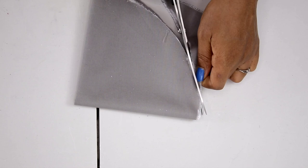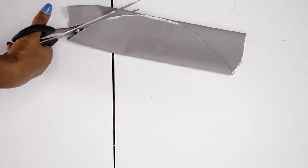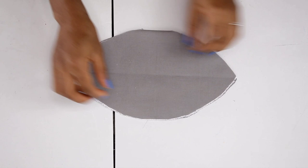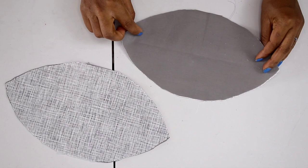After cutting it out and opening it up, you have something like a half circle. You are going to fold it again and cut out this part, and also cut it out on the other side as well. After cutting out and flipping it open, this is what we have — you can see why I said we're not working with the full circle. This is the shape we're working with. Splitting them apart, this is going to make two masks. You are not using a lot of fabric.